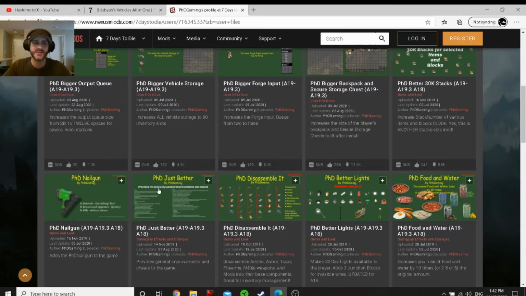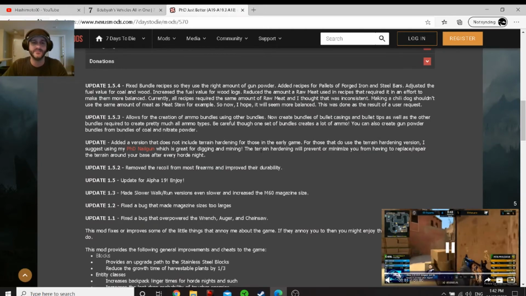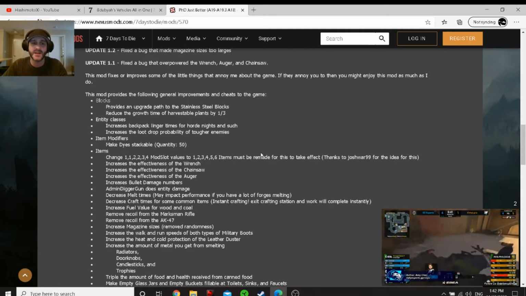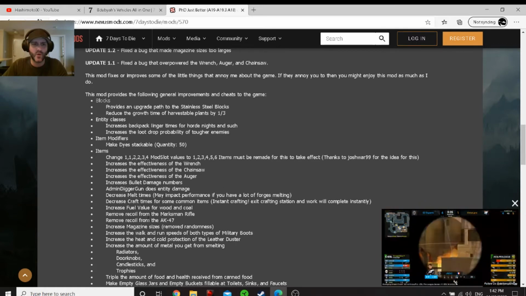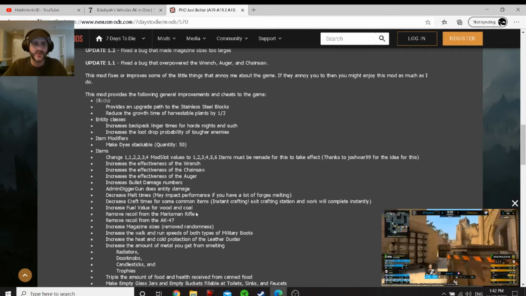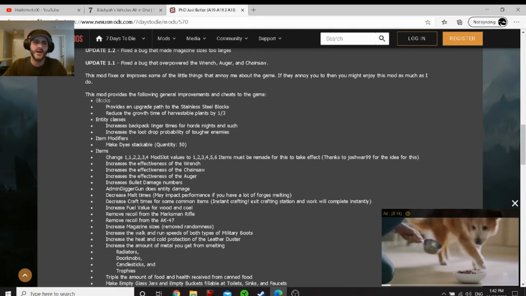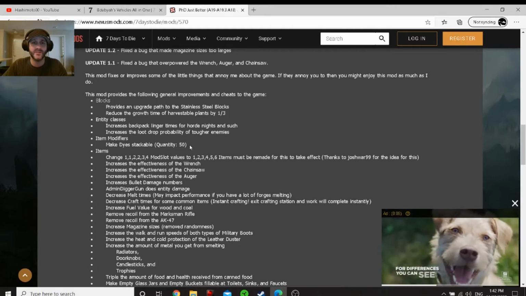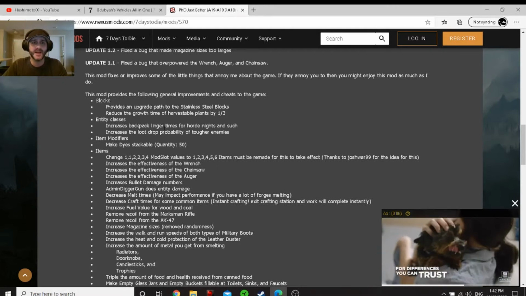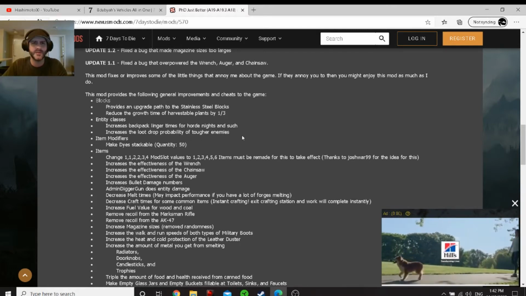So one of the mods that I use is this one, PhD Just Better mod. And basically, he does a great job at describing everything in it. As you can see here: increase fuel value for wood and coal, remove recoil from the marksman rifle, increase the effectiveness of the wrench, chainsaw, the auger. Let's see, item modifiers, make dyes stackable to a quantity of 50. Increase backpack linger times for horde nights and such. Increase the loot drop probability, and so on.